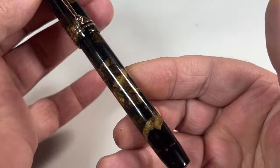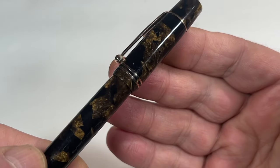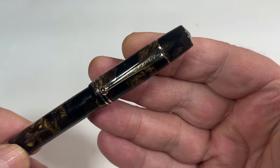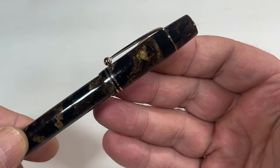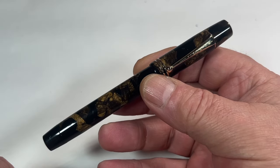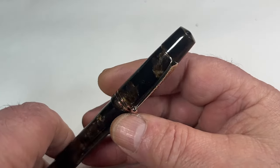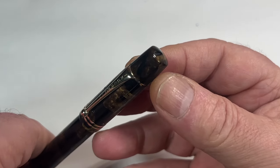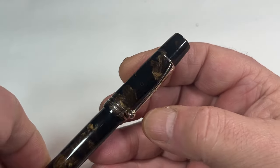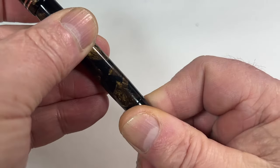As you can see, it comes in a lovely bronze and black marbling color. If we take you up to the cap, you'll notice it's got two cap bands to the bottom. You can see the clip there - it has the word Ingersol running down the clip. It's a sort of typical ball clip of the period, and I'd date the pen maybe 1930s, 1940s. The clip's slightly different - it's got quite a long sort of cap to the finial, so a little bit unusual.